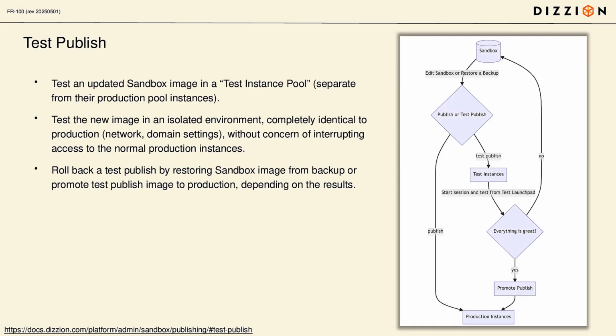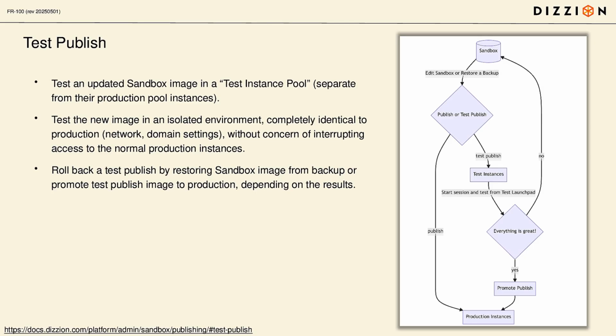So now that you know a bit more about the publishing process, let's talk about a workflow feature that provides for user acceptance testing. What do I mean by this? What if you made a change to a system policy or configuration of the operating system with the potential to impact your user's experience? How can you test your changes with a small subset of users before rolling out to the entire pool? Frame provides a test publish feature which allows you to do just this.